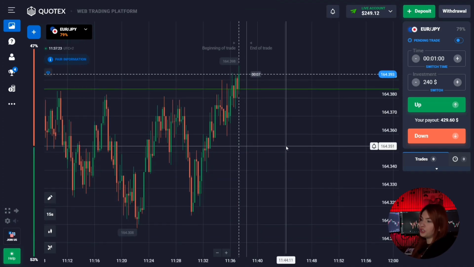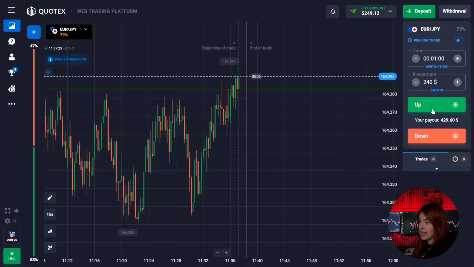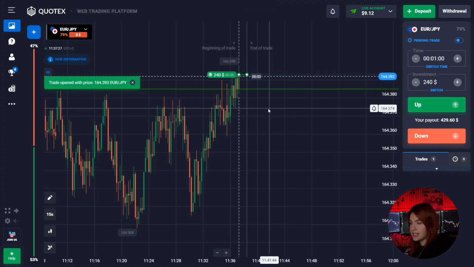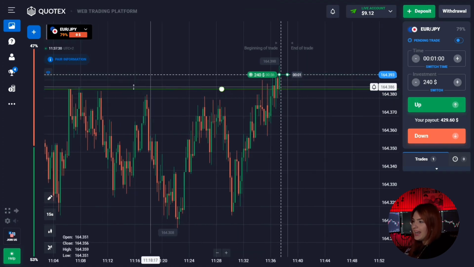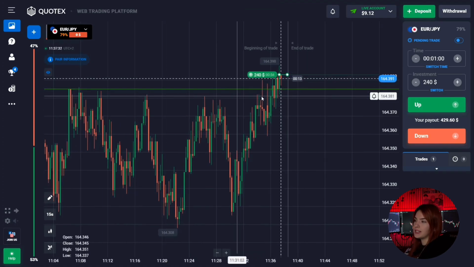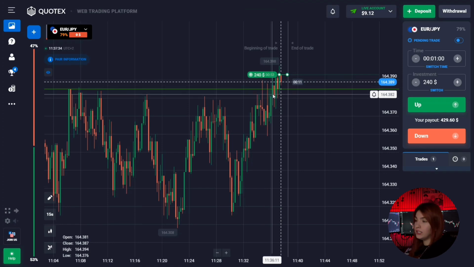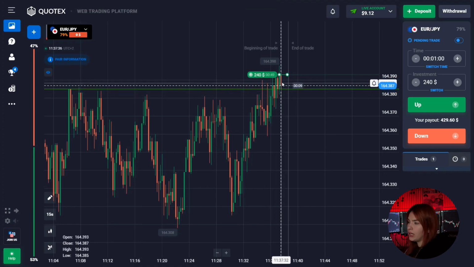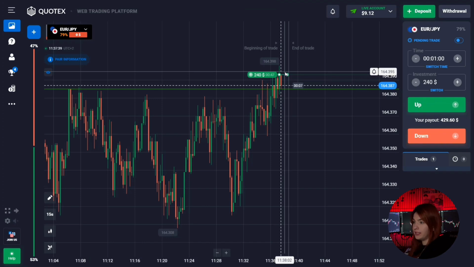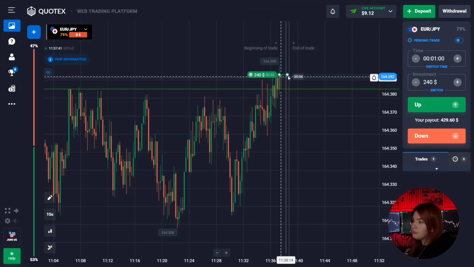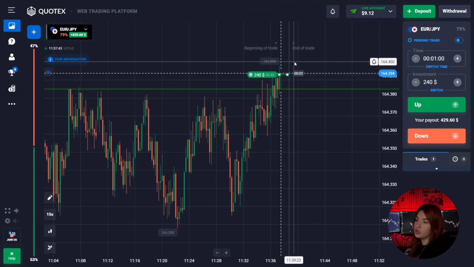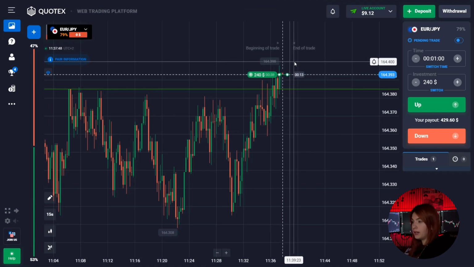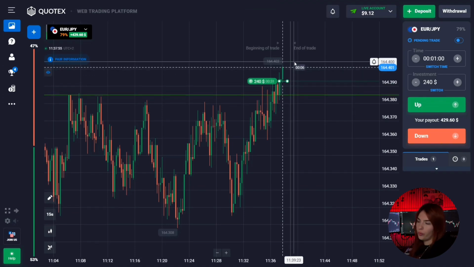So guys, in this situation, I suggest that we immediately open a deal up, as we see that we also have a resistance level at the top. At the same time, we see that the price has reached the level and has already gone beyond it. That is, in this way, we understand that at the moment there is a breakdown of the resistance level. This means that the price will continue to move up in the near future. It is on this upward movement that we will try to make money on breaking through the resistance level. And as a rule, in such situations, 1 minute is also quite enough.